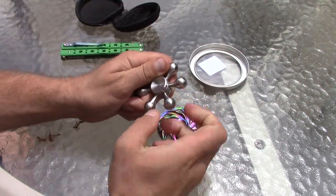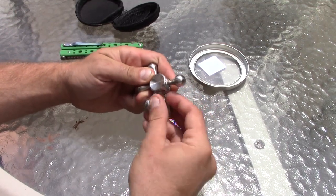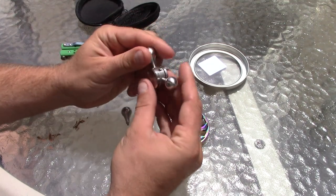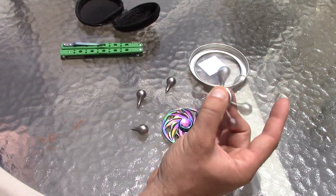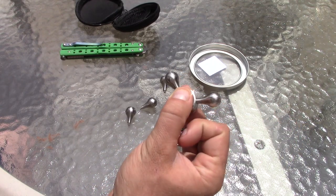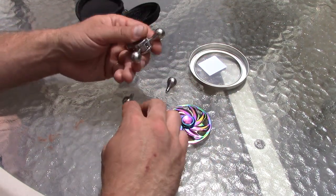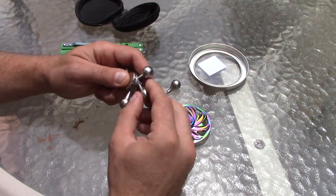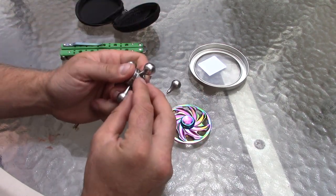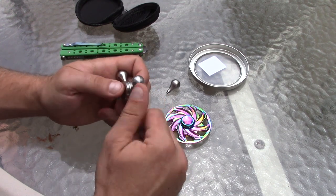Here's what I mean — if one day you wanted to do it like this, make it like a tri-spinner, you could do that. You can change it up and that works good too. It's actually easier probably to flick it like this because you got more room for your finger. Kind of customizable, pretty cool. I like it with the 6 — it just looks better with the 6. To each their own, so if you want to take a couple off, take a couple off. It looks pretty, pretty cool overall.